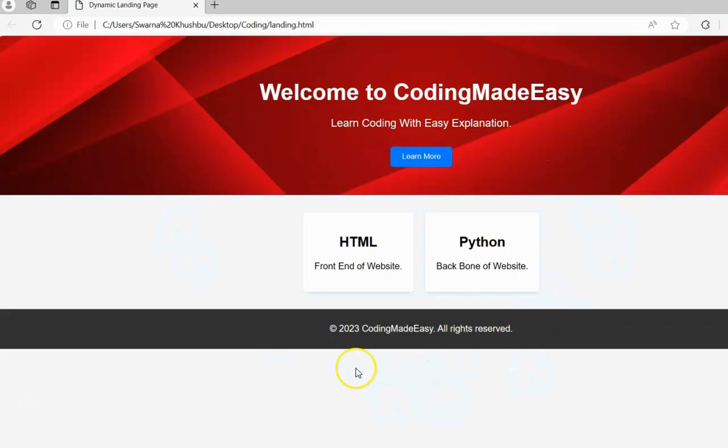Okay, now if you see, this is what we wanted and this is what we got. So here we have the banner of the landing page, that is the background image of the landing page. Then we have the header which we entered, that means welcome to coding made easy, and then underneath is h2, and then we have the features of the landing page. That means when you hover on it, it will come up like this. It came up, and then this is the footer, and if you hover on the button, it's coming up, right? So that's how you can create a successful dynamic landing page.